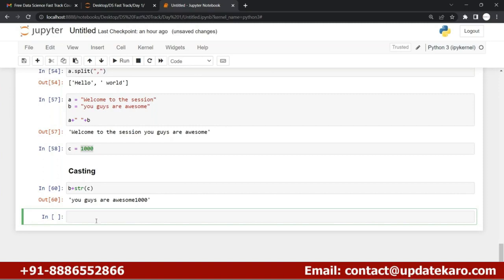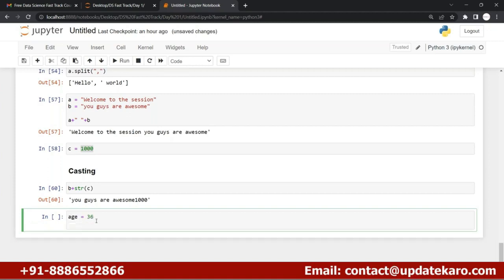Let's see what the different methods are. Let's say this is the example: age equal to 36. I created the variable age, which is equal to 36. How to convert a string to a number?